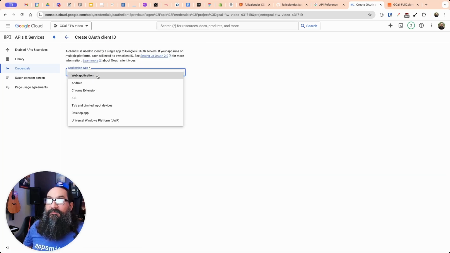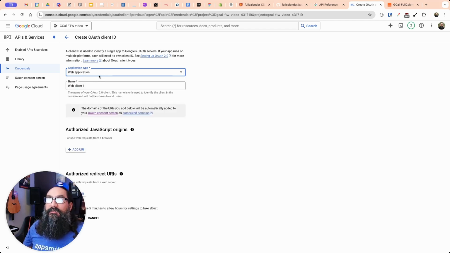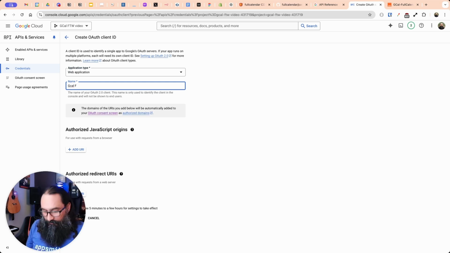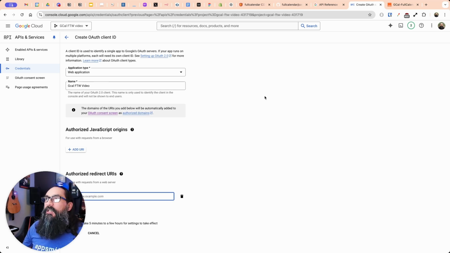This time it's showing me a different option because the OAuth screen's done. So you want to select web application. We'll give this a name as well. Okay, and then you need a value right here for the redirect. This is the URL that you want the user to go back to after they click accept or allow for Google. They're going to select their Google account, say yes, I authorize it to have calendar access, and then you want it to go back to your app. But it's not the specific app URL. It's the same URL for every app. And you can get to that.